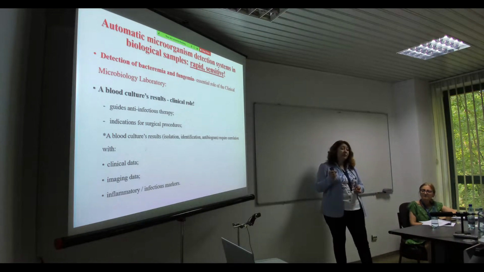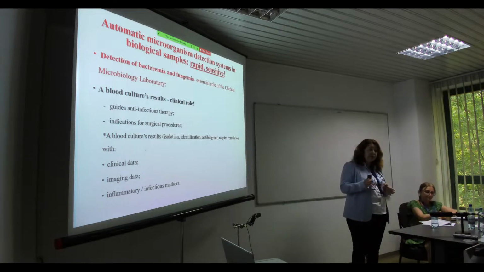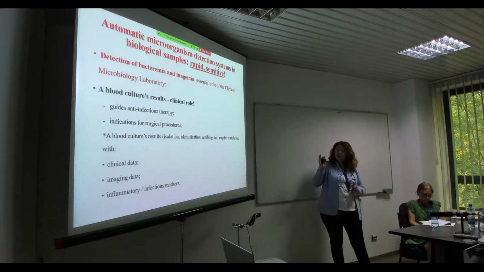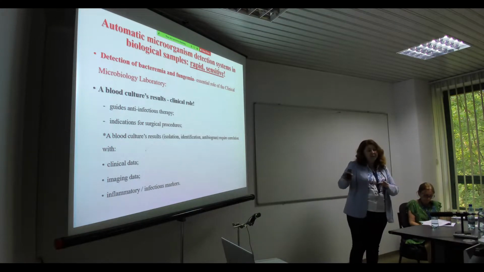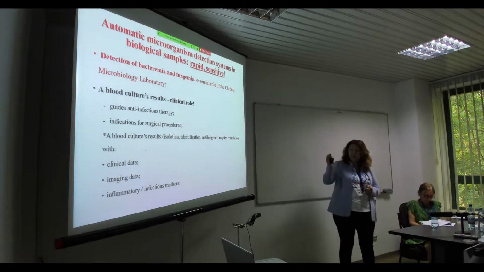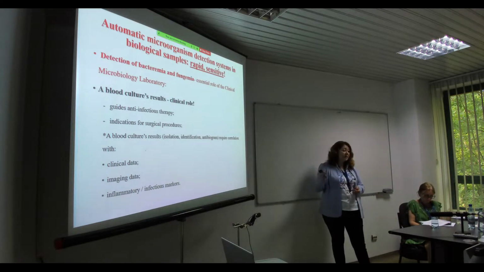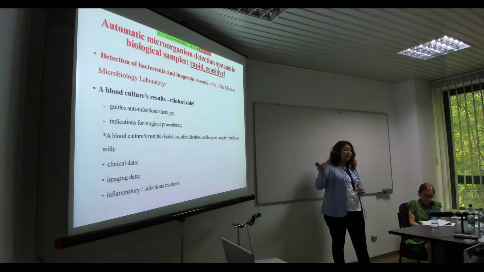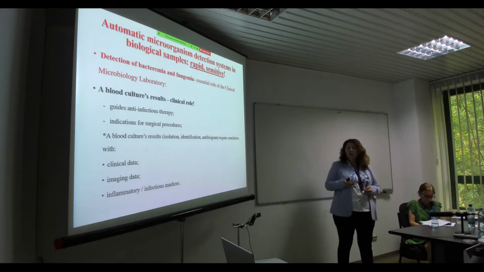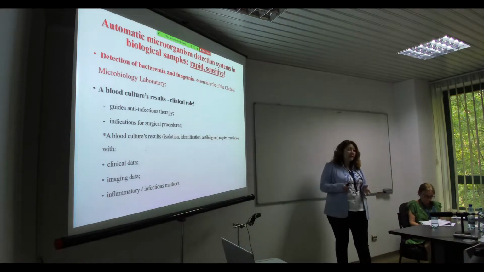But not always a blood culture has also the etiological pathogen like that, because it requires correlation. So if we have a positive blood culture, it doesn't mean that this is the disease of the patient. We have to correlate it with the clinical data, with the imaging data, with the inflammatory or infectious markers to see if it is really an infection, if it is the etiological pathogen that we are trying to find, or if it is only a coincidence or it is a false positive result. So all this data we have to correlate with the clinical part.